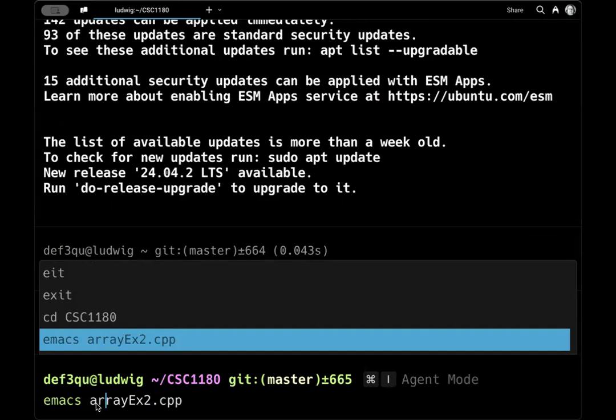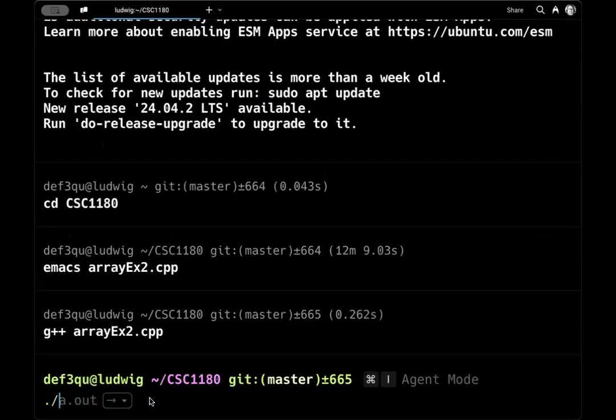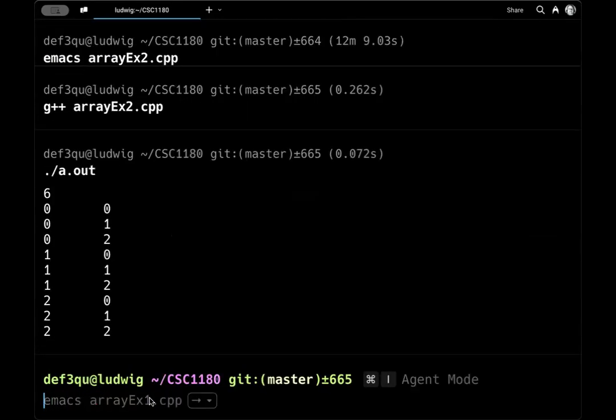Typos are a real thing, especially with my typing. I type really fast, but really inaccurately sometimes. Again, I'm not using a -o, but you should. Looks like we're okay. Going to run it. 0, 0, 0, 1, 0, 2, 1, 0, 1, 1, 1, 2, 2, 0, 2, 1, 2, 2. And it did correctly print out the 6 from before.